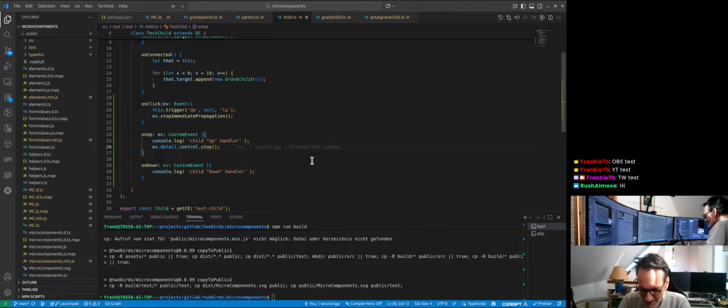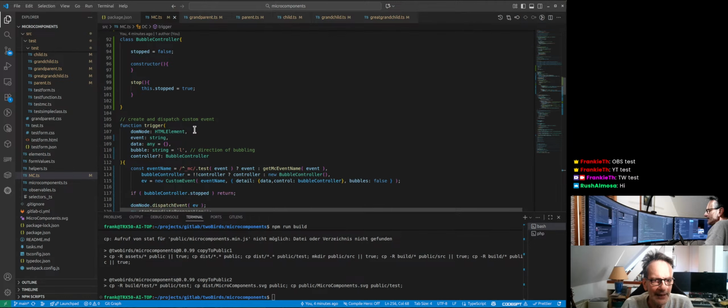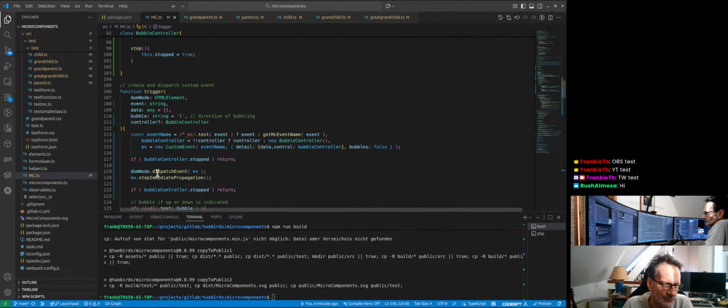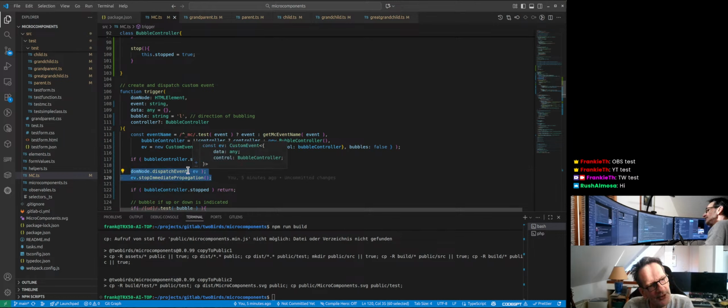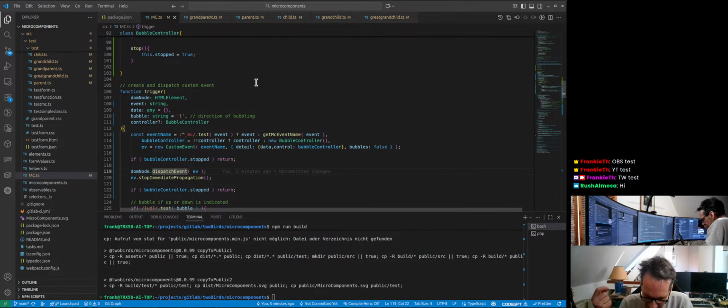Really. Okay, it is something about the inner workings of JavaScript. Let me show you. I have a trigger function that dispatches custom events and then manually stops them. Custom events don't bubble, they are only triggered on the current DOM node where the microcomponent is in.